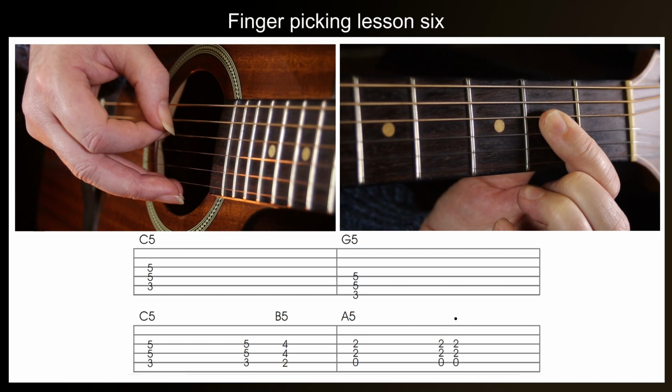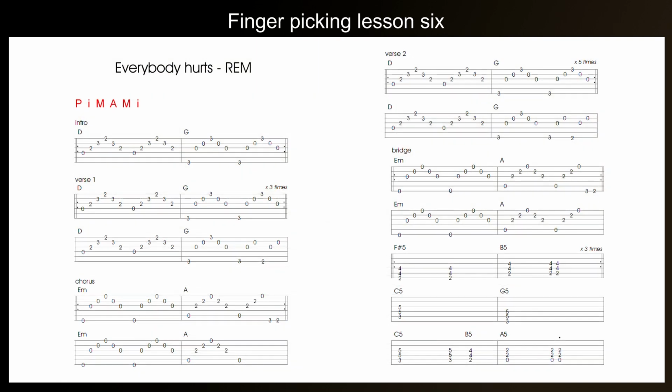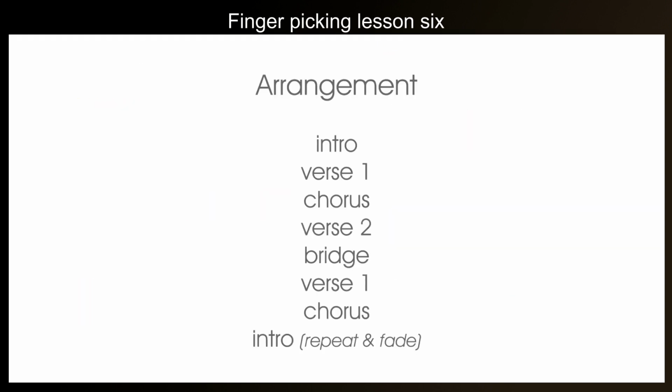To finish this song off, you now need to practice and speed up the component parts you've learnt, those being the intro, the verse, the chorus, verse 2 and the bridge. And once you're happy with the parts, you can bring them together in the order of the arrangement. Note that when playing with the arrangement, you don't leave any gaps between the components, they flow from one part to the other. And you'll notice at the end you've got an intro with a repeat and fade.